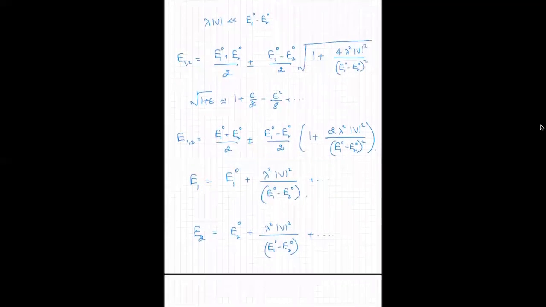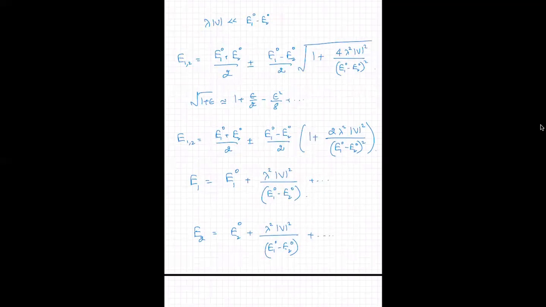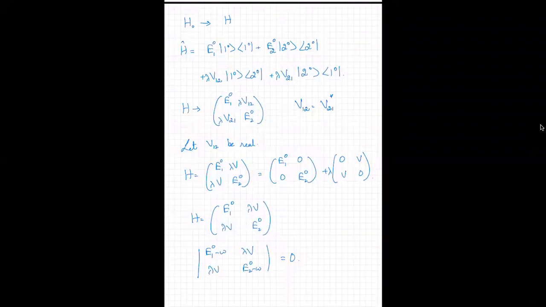Now let us take a moment and understand what this is telling us. This is telling us that if I solve for the exact energies for this problem, I'm lucky I can solve for the exact energies. But if I don't want the exact energies and I simply want to write down an approximation technique by expanding the square root, then my first correction to the energy E1 is of order lambda squared. Now notice that when I wrote down the Hamiltonian, my Hamiltonian H was equal to H0 plus lambda times H tilde.